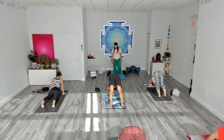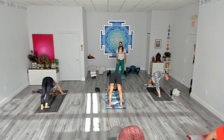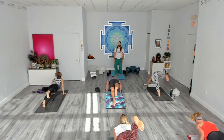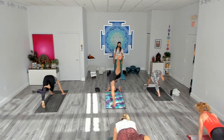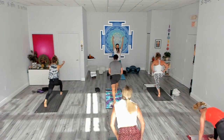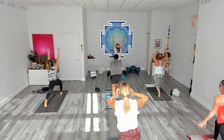Right leg lifts again. Plank pose. Triangle. Halfway down. Push back strong. Right foot up. Virabhadra. Same thing. Square it off. Strengthen core. Take it overhead. A few strong ujjayi.